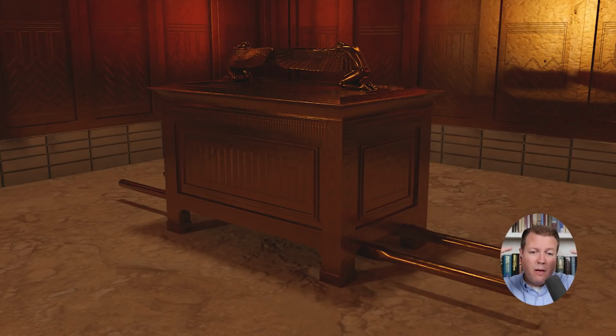In fact, it's these same angelic guardian figures, these cherubim, that guard God's throne on the mercy seat or on the Ark of the Covenant. You'll notice that according to Exodus and Leviticus, those very same images are embroidered on the temple veil. Because again, once you're passing through that final temple veil into the Holy of Holies, you are entering God's throne room. Right? That's where he sits.